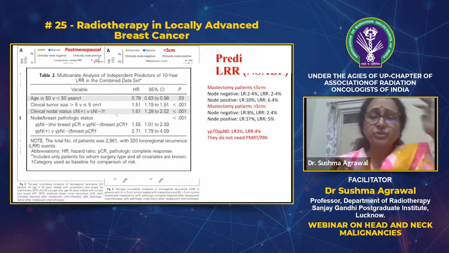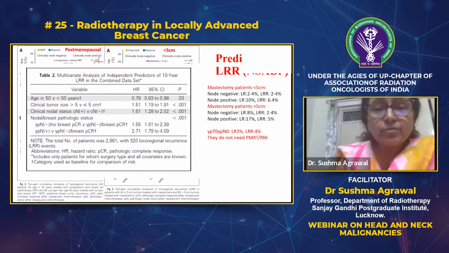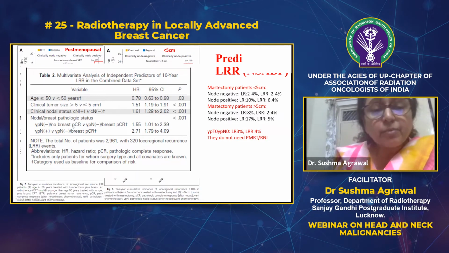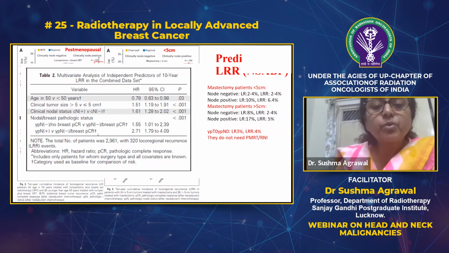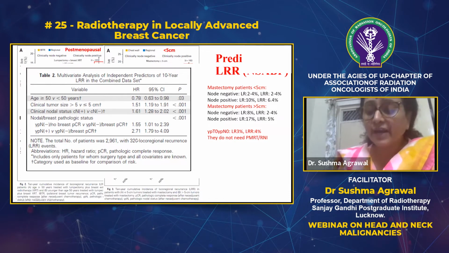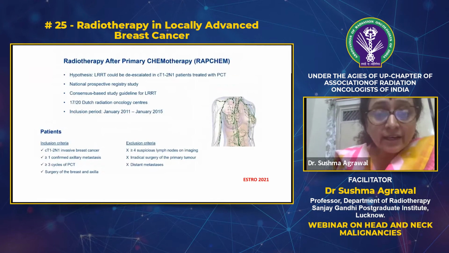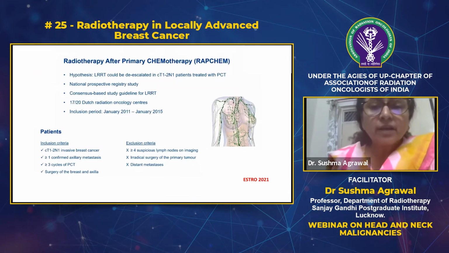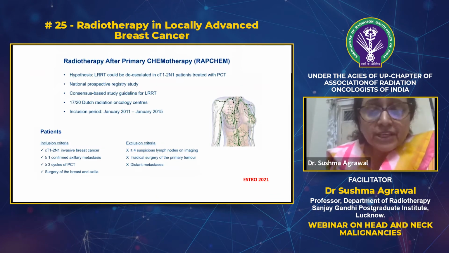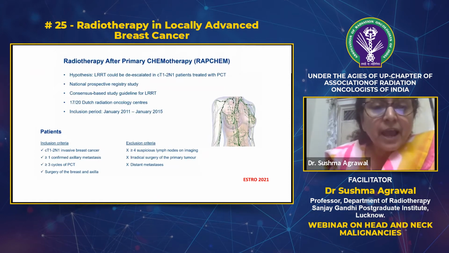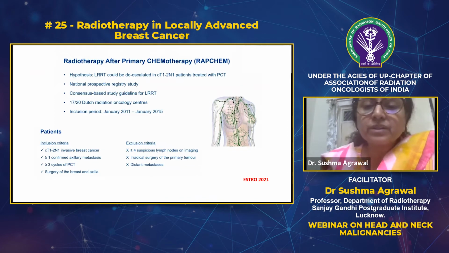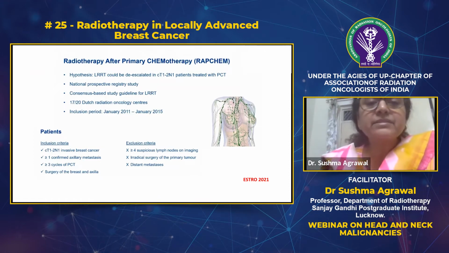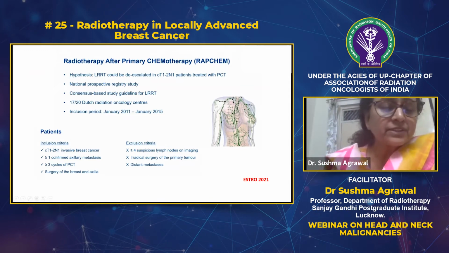So, based on this study, this is the same thing which shows in terms of hazard ratio, so I will not talk about that. One thing which is important here is that irrespective of breast PCR, it is the nodal PCR which is more important. The hazard ratio is 2.7. So that is why the further studies are testing and stratifying patients based on only nodal PCR and not on the tumor. There are three studies which are going on, which have not yet published their result. But this is one study, the results of which were presented in ESTRO in August last year, which is not a randomized study, but it is a Dutch registry study. And again, these patients were the same, T1 to 2 N1s.